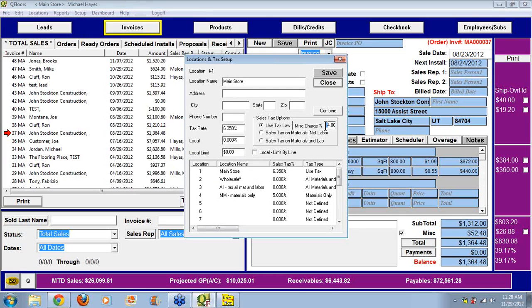You do not want to put that anywhere near your tax rate. If I've got a 6.35% tax rate here, then I could set this at 6 as the absolute highest. I'd probably put it at 5 at the most, but you don't want it to look like you charge a customer tax. If you did have a sales tax audit and you have that miscellaneous rate set the same as your tax rate, the state could say that you actually charged tax and tried to get away from it.